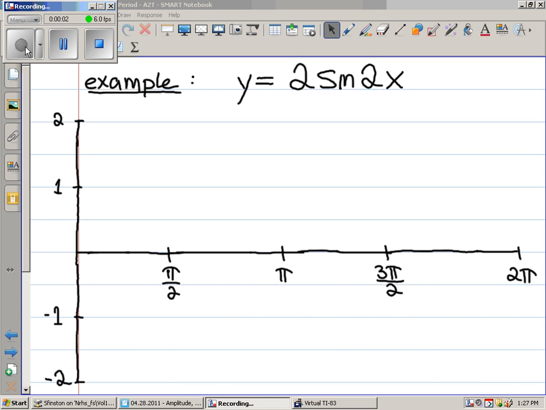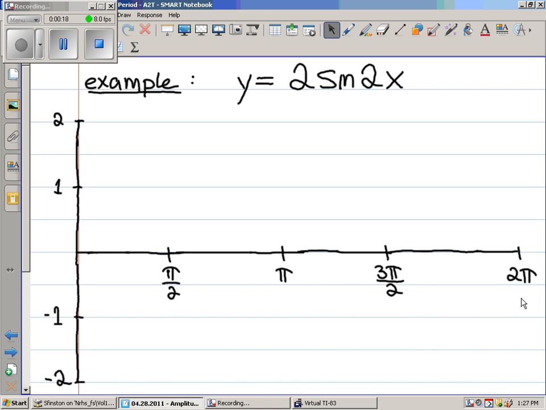Today we're going to pick up exactly where we left off. We're going to talk about sine. We're going to talk about period, frequency, and amplitude. And we're going to learn how to graph sine and cos a little bit better. Take a look at the axis that I drew for you. What do you notice about these right here?